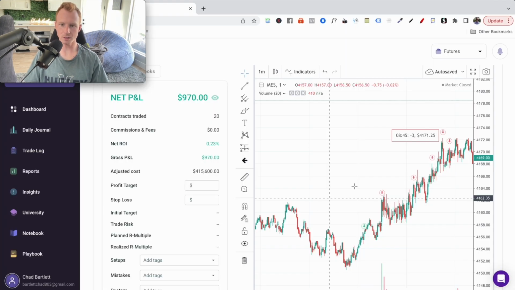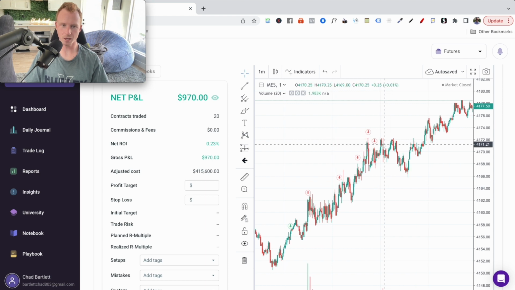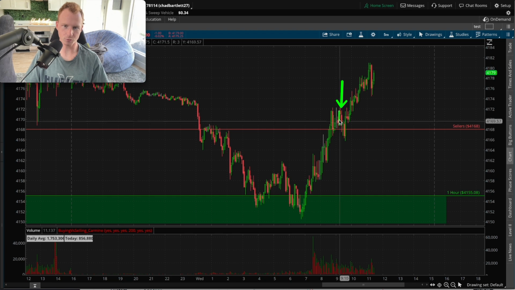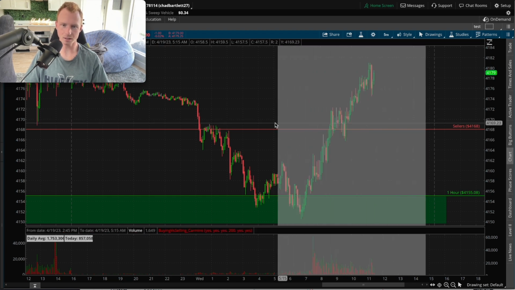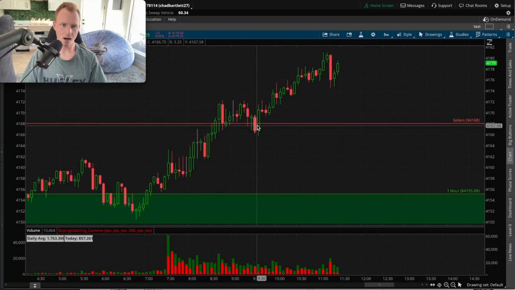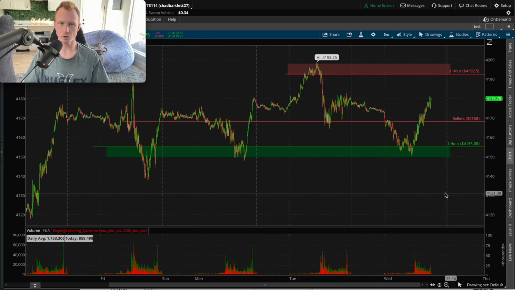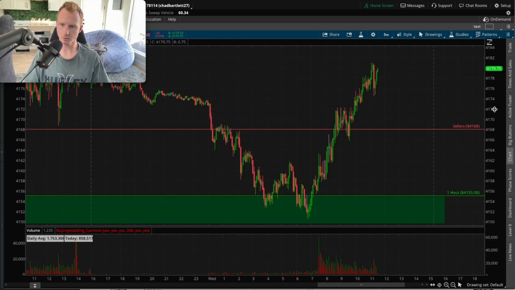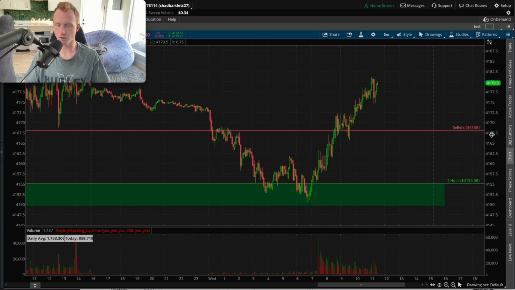So anyways, that is basically where I got out of my position fully. Just to be fully transparent with you, I did try to short this 41.68 resistance area. It looked like it was showing a lot of weakness, but we eventually found buyers, and I had a small loss on this trade. So overall, I still had a really good day, still green on the day, because the thing with trading is you want to keep your wins bigger than your losses. So on this trade, I was only risking about 3 points. On this trade, I made over 10 points, right? So overall, I netted around 7 or 8 points on the day.